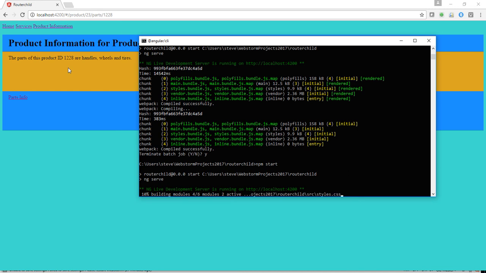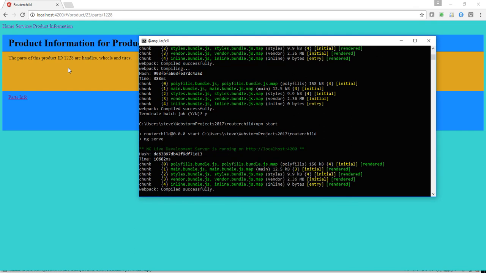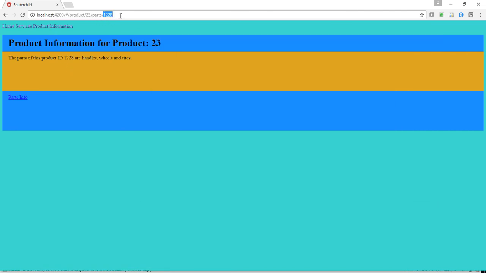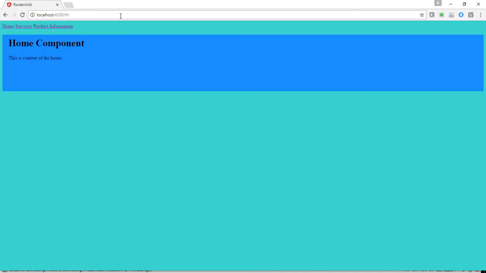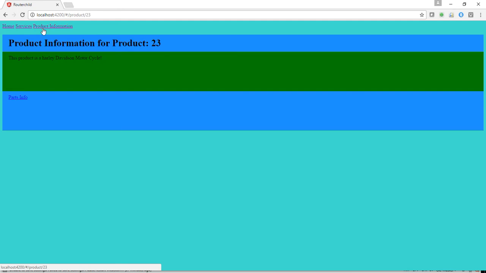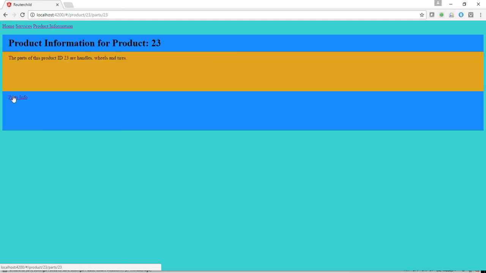And I didn't have those problems with Live Server, and I don't care what the issue is right now because things are going to change next week. So let me just see what happens if I try to re-render this thing, and if it doesn't work, we're going to move on. Home component, services component, product ID, parts info, product ID.